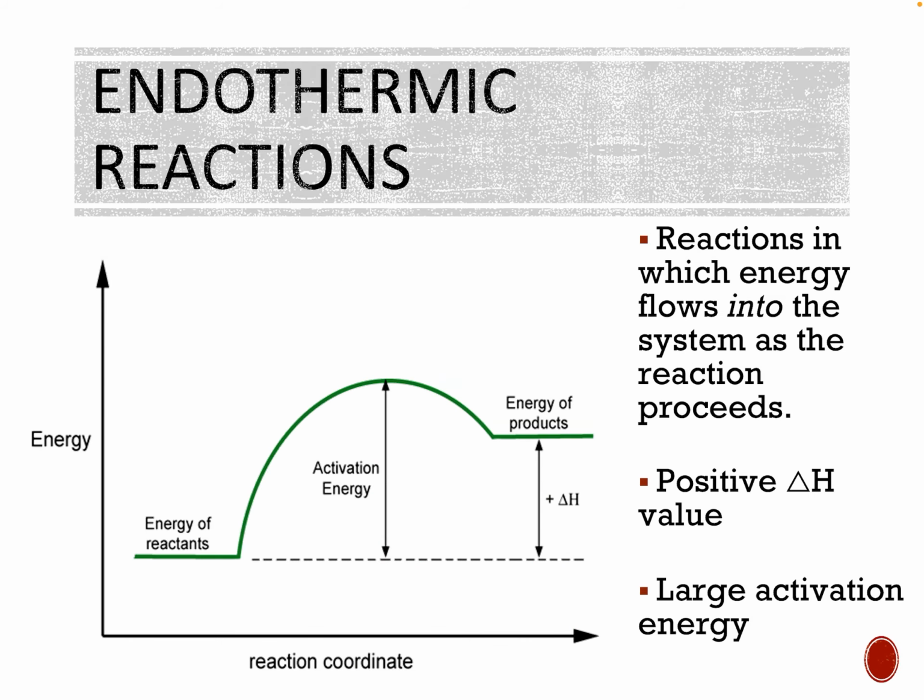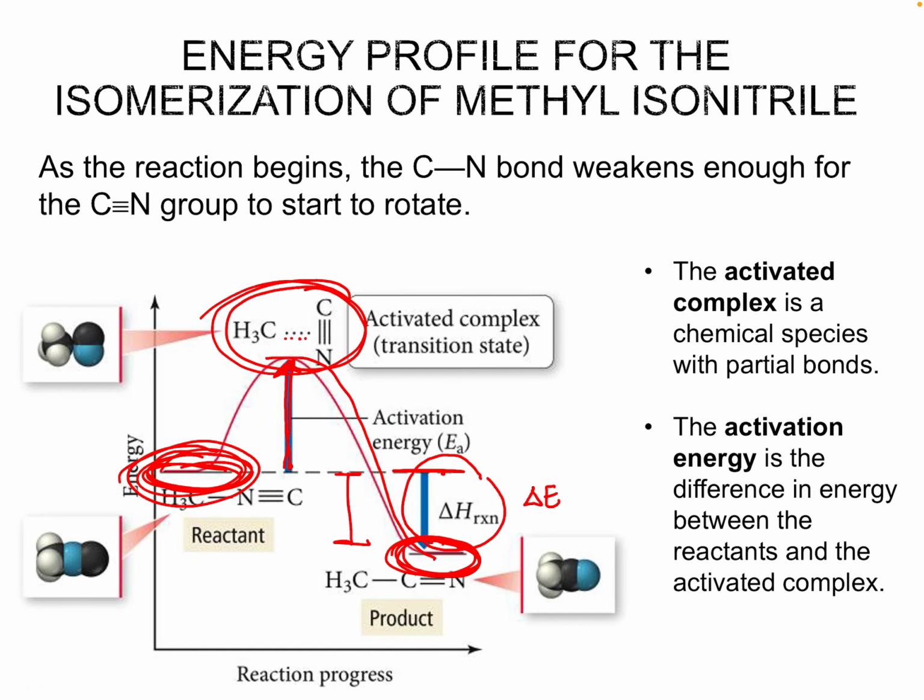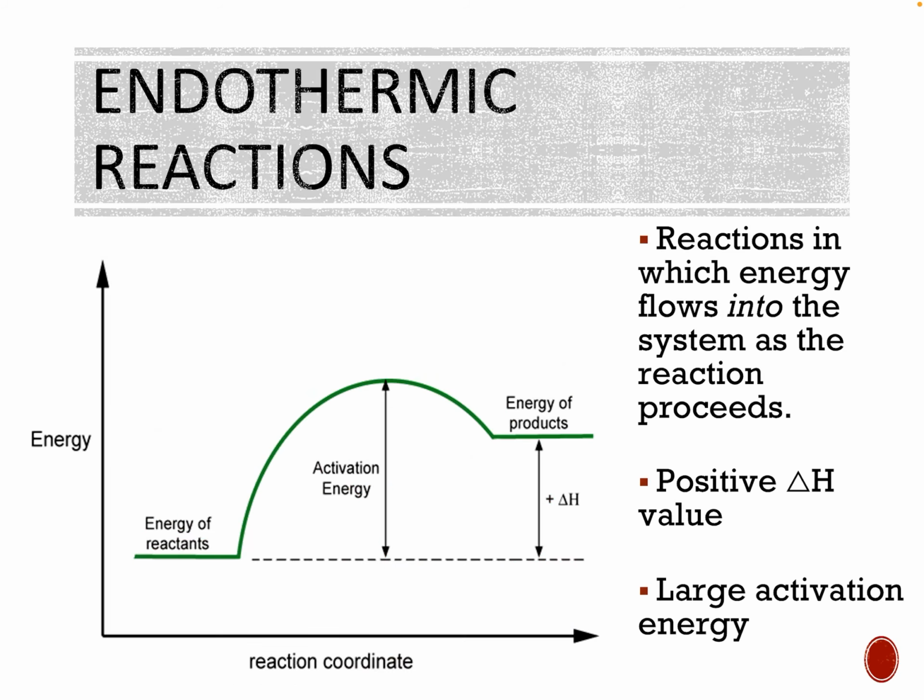Okay, let's get a little bit more into endothermic and exothermic reactions. So this one looks different than this last one, right? Here we had the reactants above the products, and I said that this was exothermic, which it is. In an endothermic reaction, the energy of the reactants will be below the products because over time, energy is being absorbed. Okay, so again, the difference between the reactants and the products, that will be this delta H value, often called the heat of the reaction. Okay, so if it's got a positive delta H value, that means it is endothermic. The reaction has absorbed energy.